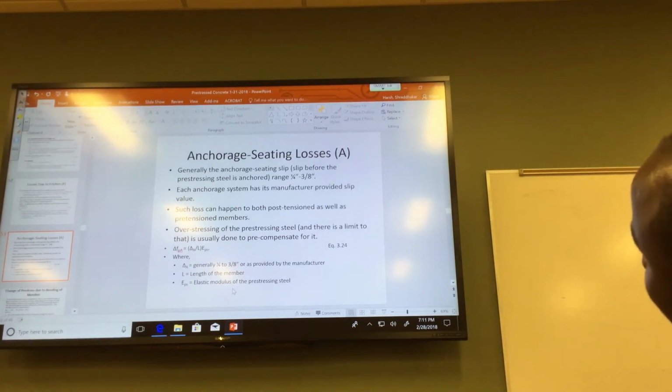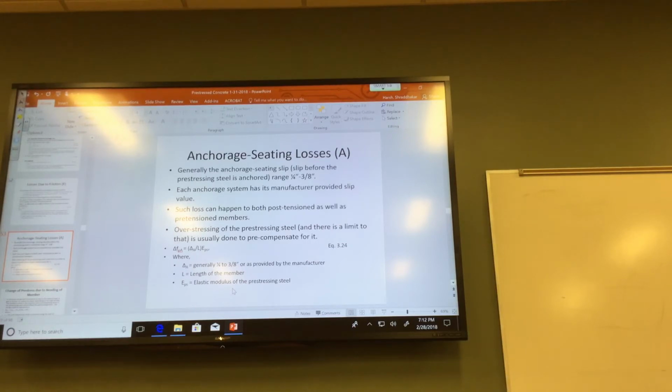The other funny thing about elastic shortening is you apply a force, right? Let's say you applied 6 million pounds, or that's kind of big, right? It's 500,000 pounds. That's more like it. So you apply 500,000 pounds, and because of elastic shortening, you lost 10,000 psi. So the elastic shortening is based on 490,000 or 500,000 pounds.